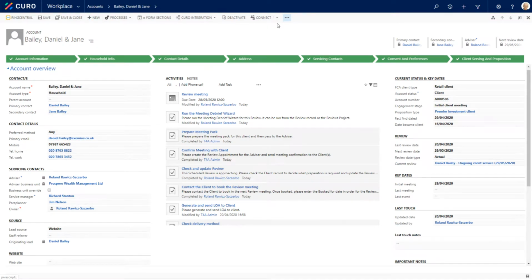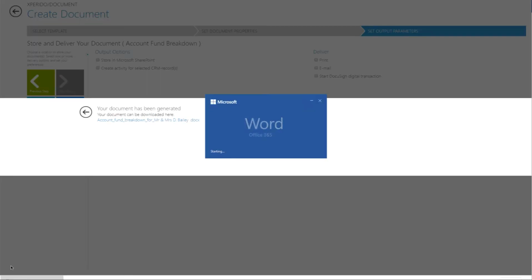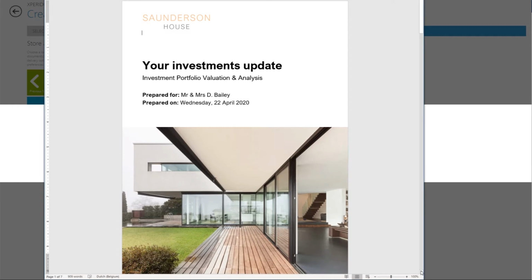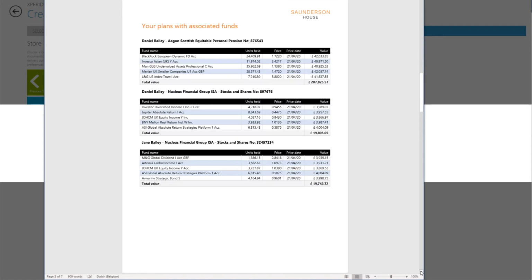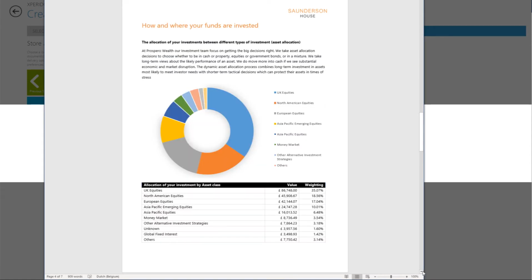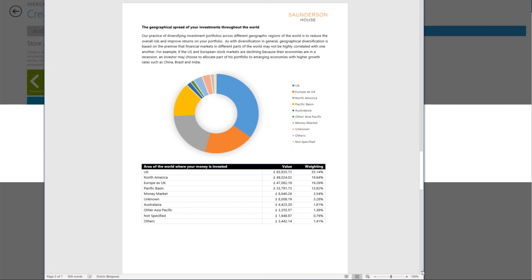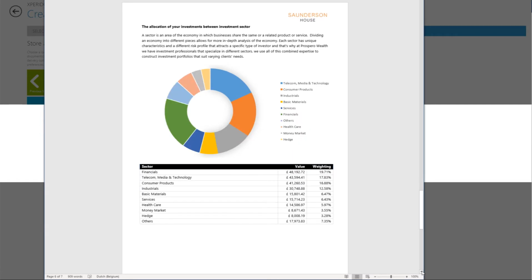Next up is evaluation on all investments that contain funds. This template references all of the plan data and shows the split of wrappers and provides greater detail of the plans in the tables below. The charts that follow then analyse the underlying funds from the data provided by the full daily price feed from FE. This feed is included as part of the Curo license.